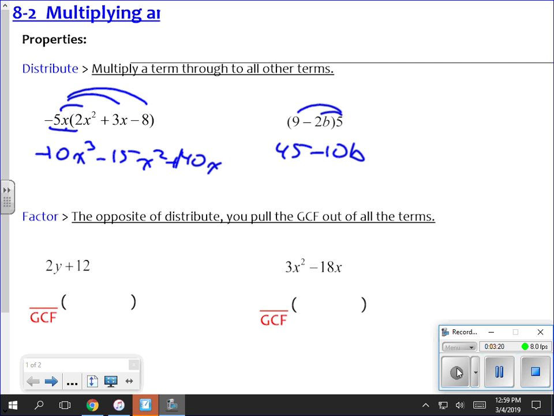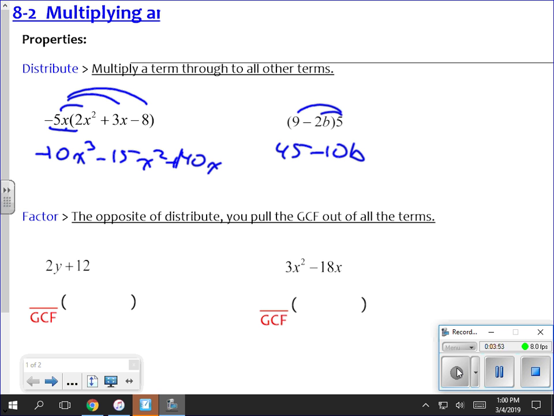Factoring. We're going to be doing lots of kinds of factoring. This one is pulling out the greatest common factor. This is actually the opposite of distributing. We're going to undistribute. That's the way I like to think about this. Okay. Our answers to these problems are going to look like the problems above. We're going the other direction. That's what we're doing. We're going to pull out the common thing that's shared.